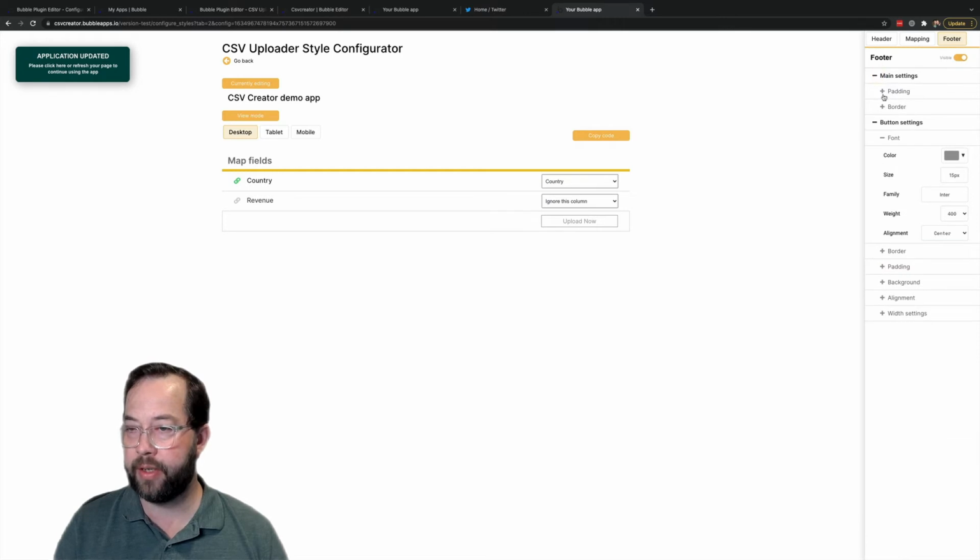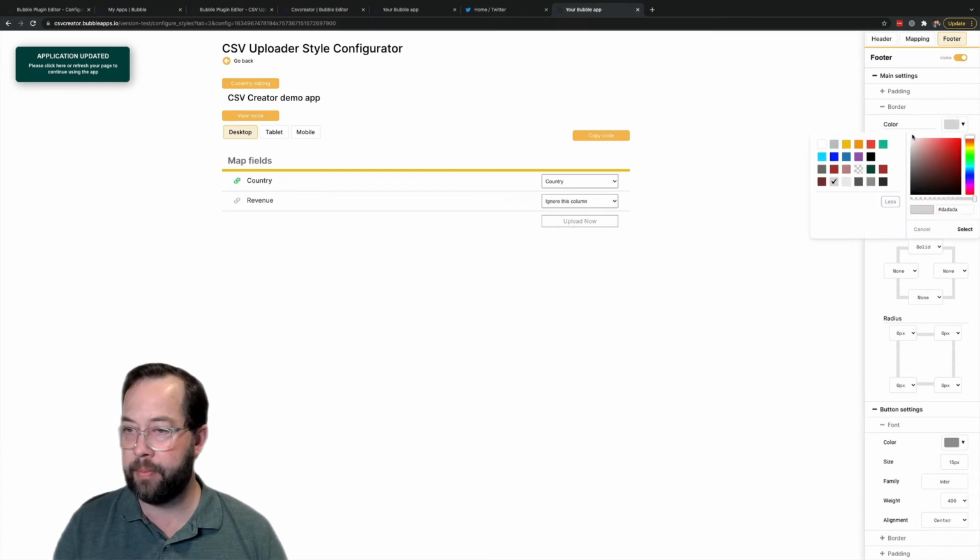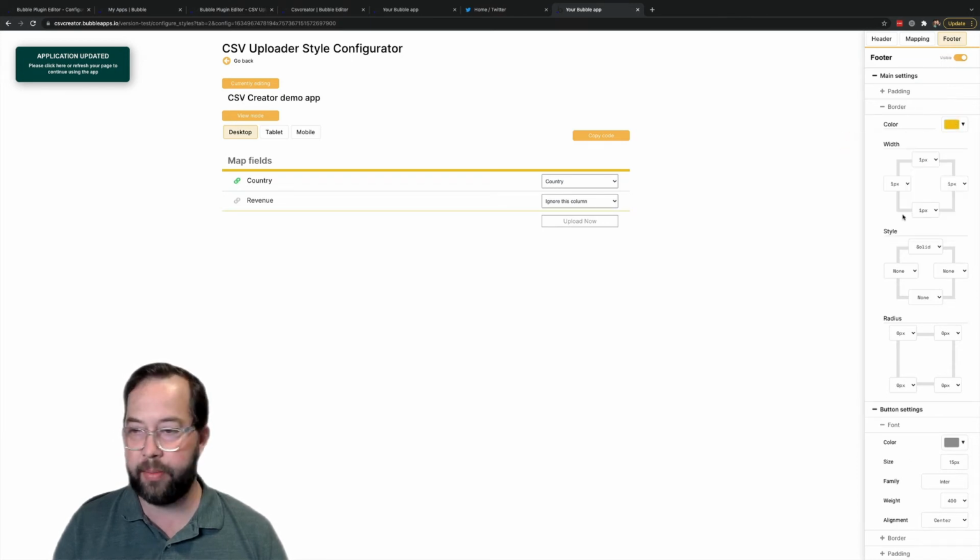Go into main settings. Here we go. So border, let's get rid of right, left, and bottom. And then you may want to make this that same yellow color and give it just a little bit more width.